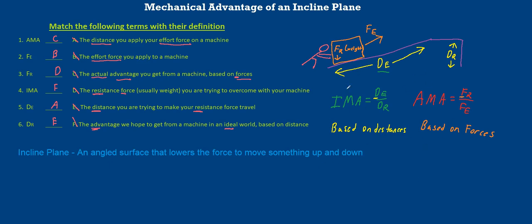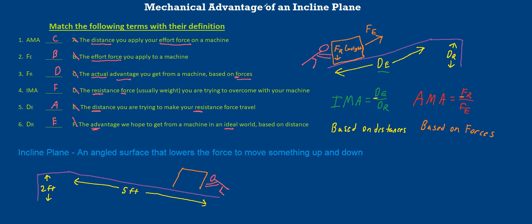And then let's draw ourselves an example of an inclined plane and see if we can solve for the mechanical advantage. So we'll give it some height and some length. And let's say we know the distances. Let's say the height is 2 feet. And let's say the length of this ramp is 5 feet. And let's say our job is to push some box up this ramp here, but we don't know anything about it. We don't know how heavy the box is, and we don't know the effort force it'll take.